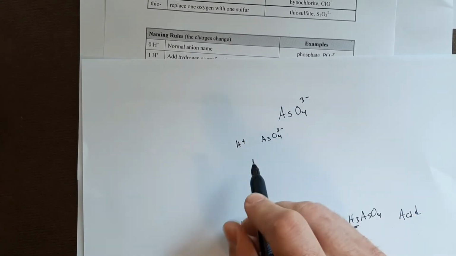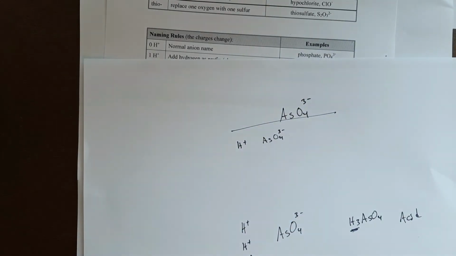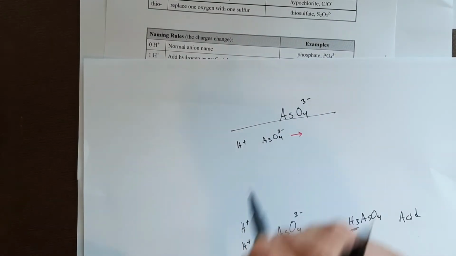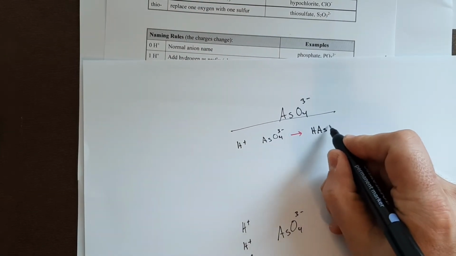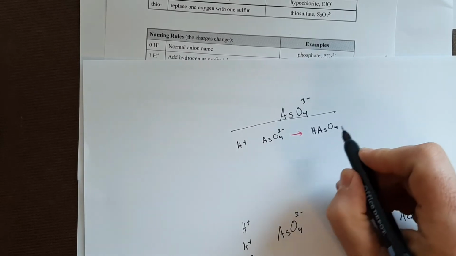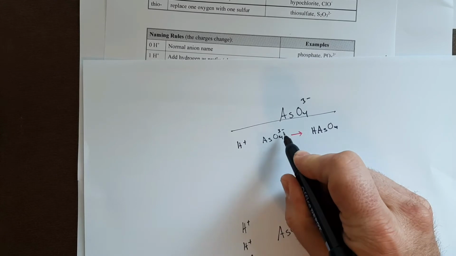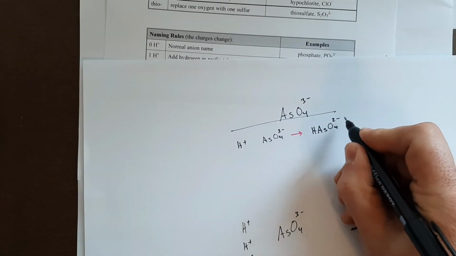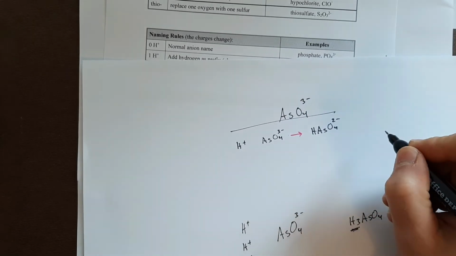Well, what do you get? You get still an ion, essentially. You have not made a neutral compound here. So what is that? It's 1 hydrogen with the arsenic and the 4 oxygens. So hydrogen, arsenic, 4 oxygens. But now you have to think about what the charge is going to be. Here this was a positive 1. That was a 3 negative. Take 3 negative, add positive 1 to it. You get 2 negative. So this is the next ion.